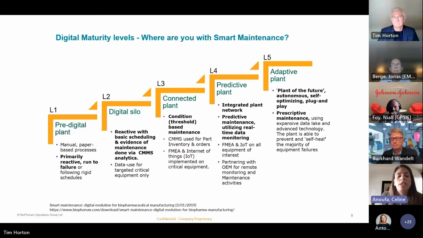What I also like about this paper is that it gives readers a tool to assess our way of working and level of digital maturity with respect to equipment maintenance by mapping the digital plant maturity model, so that we can assess in our own company and make a case for investment to justify adopting those higher levels of maintenance practice. So on that slide, you see the DPMM.